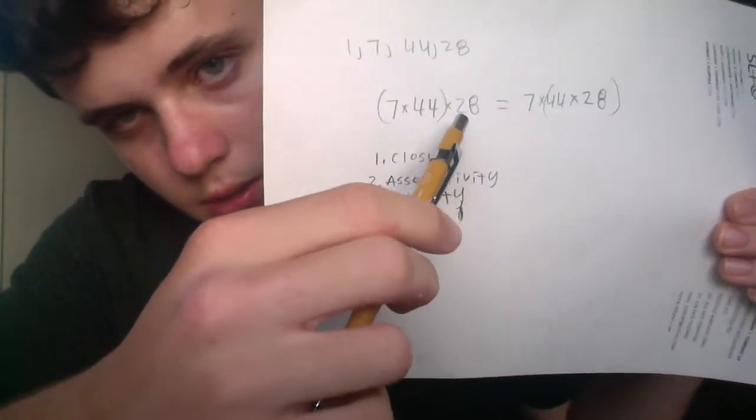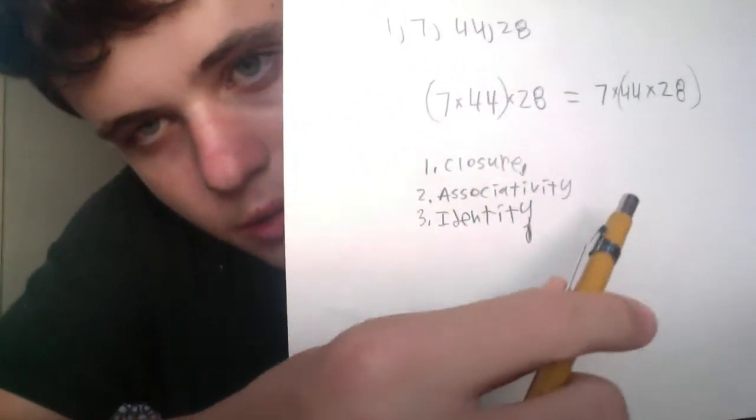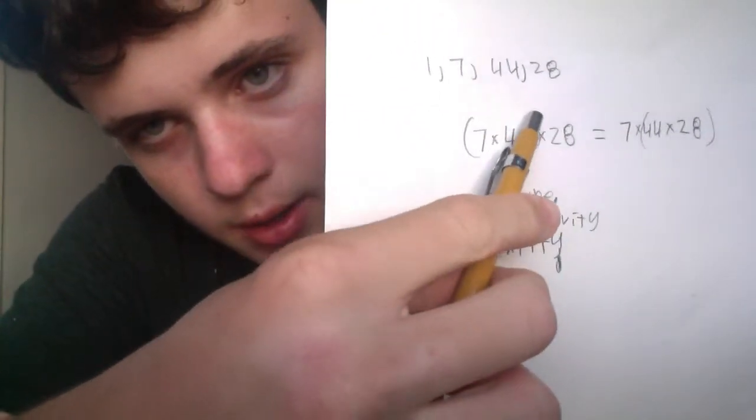Alright, so next we have, there has to be a special number in my set, called the identity. Now I am talking about real multiplication for a second. You know how if you multiply any number by 1, it stays the same, right? Like 64 times 1 is just 64. So that means 1 is like the identity element, or I'm not sure exactly what its name is, but a group also has to have one of those. So that means one of the elements is in this set.